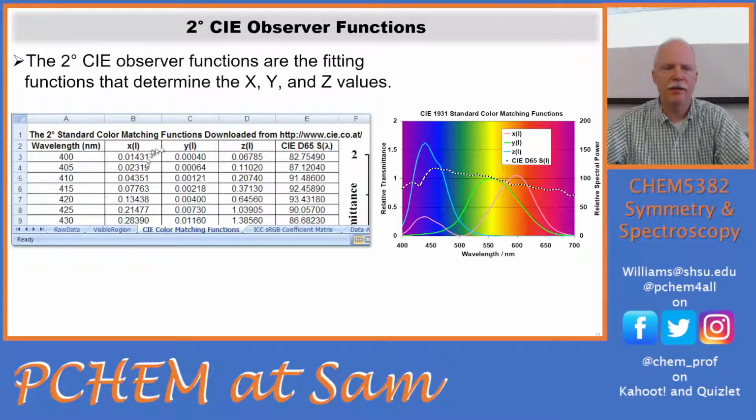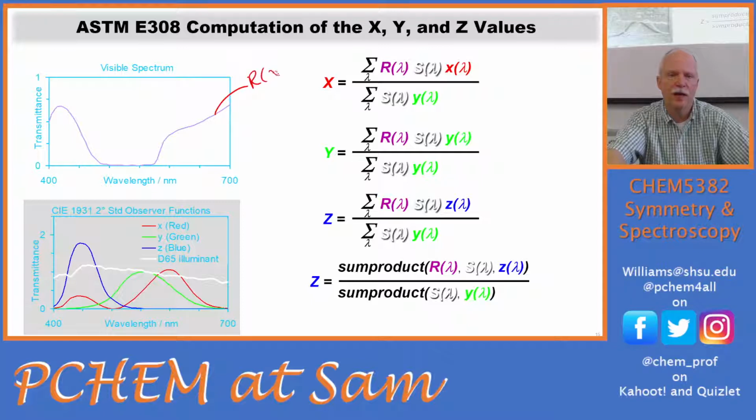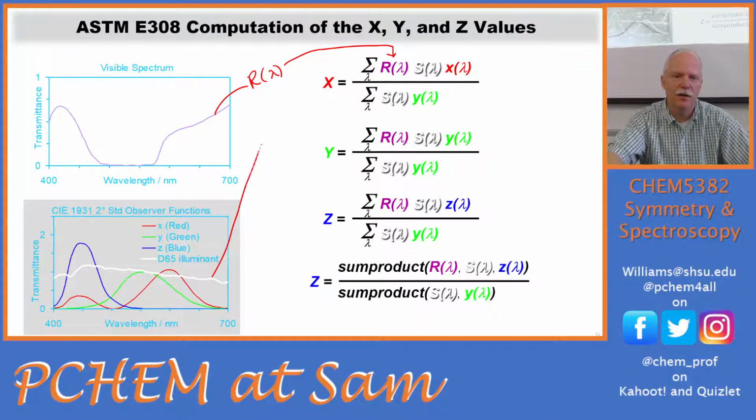And so we have these functions, and so what do we mean by fit? What are we fitting these functions? How do we fit functions? We use, basically, it's an integration, only it's a numerical integration. So this is our experimental spectrum. This piece right here is R of lambda, and so that goes right there. And then this white line here is our intensity. So this is the S, or source.